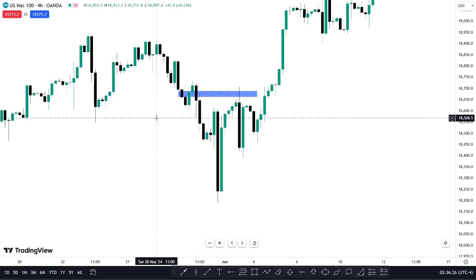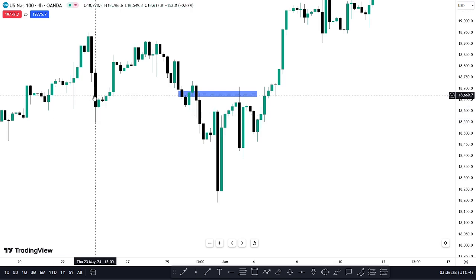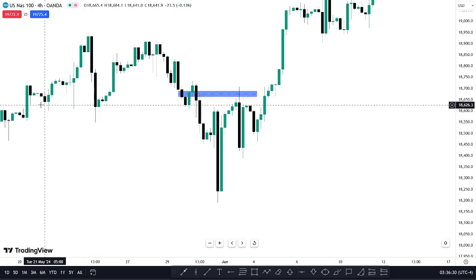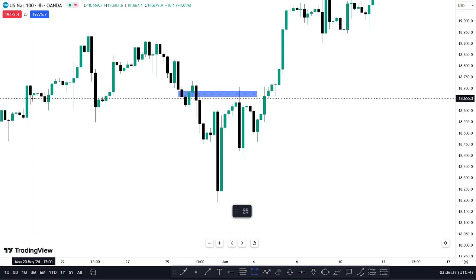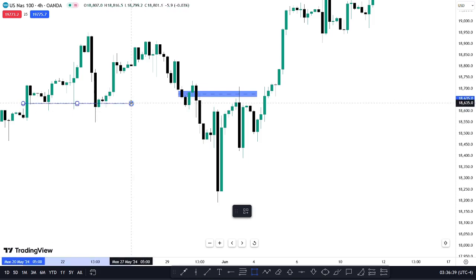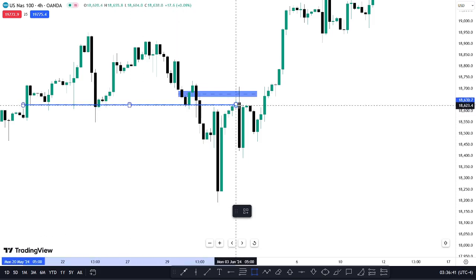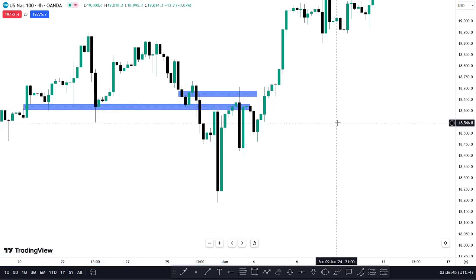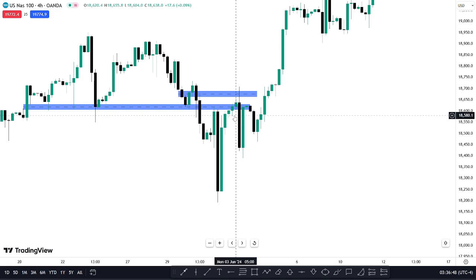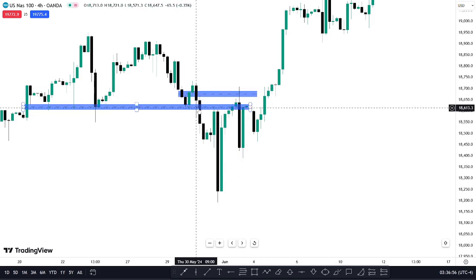655.8. Just a miss right there. So we are going to look at the fair value gap that is lower than this one, which is this one right here. It's a little bit trickier, guys, when you first start doing it. So we have this fair value gap that we mitigated. We couldn't say even this one we mitigated or what. So it makes sense if we go for this one right here.